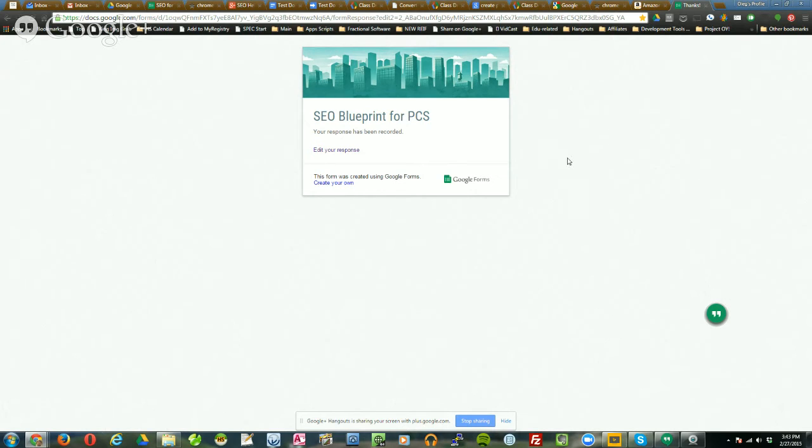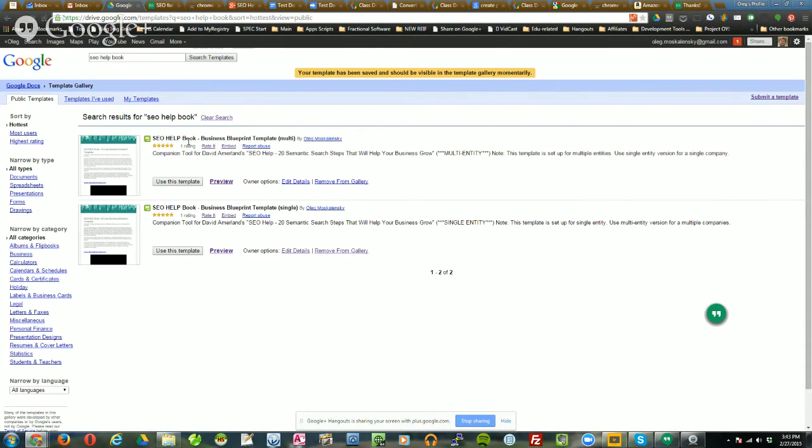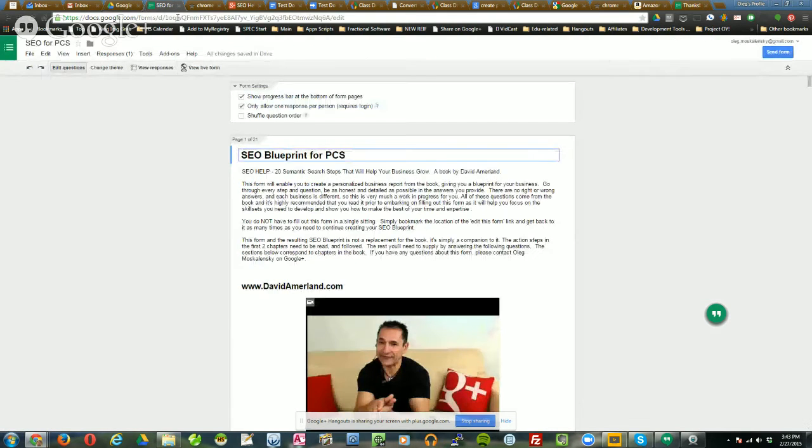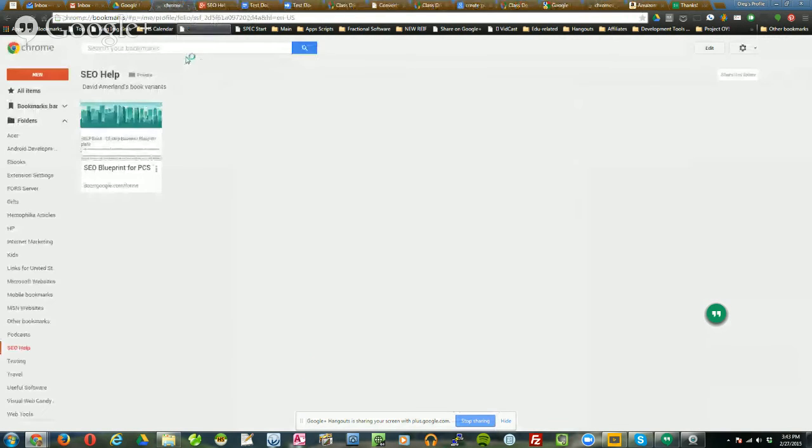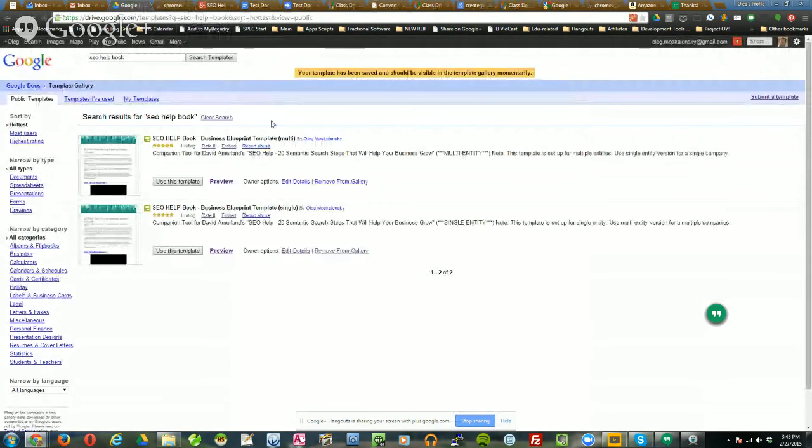Well, let's get back to the templates again. If we go here to the templates, I'm going to close this one, so I don't have anything. Over here, when we go back to templates, the multi version is the first one, and we can use that to put in multiple entries for multiple companies, or it doesn't necessarily have to be multiple companies.